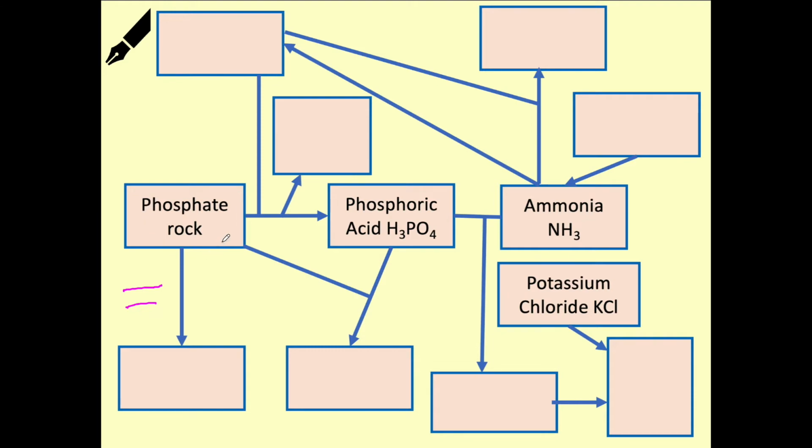But if we react the phosphate rock with phosphoric acid, what do we get there? If we react it with a different acid, which salt are we going to make there? How do we make ammonia? If we are using ammonia to make one of the acids, and then reacting ammonia with that acid, what would we get? If we react ammonia with phosphoric acid, what salt do we get? And then what's our ultimate product here that we're trying to make? So pause the video whilst you complete this in your worksheet.